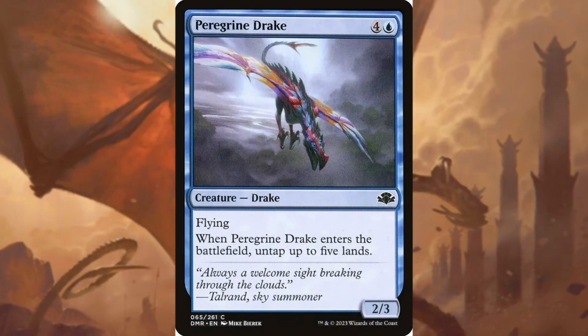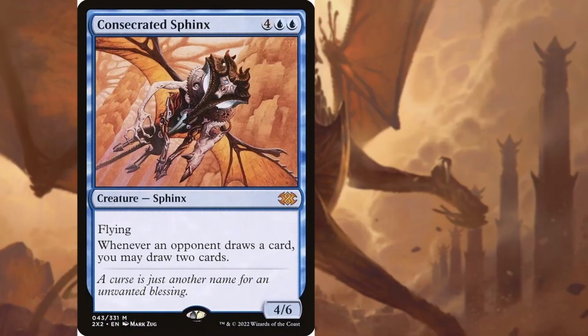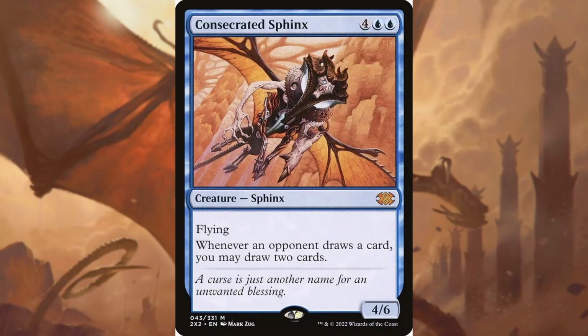Then Peregrine Drake is one of my favourite cards. Goes infinite with basically anything that flickers. But this way, we're going to discard it, pay 3, make a copy, untap 5 lands. With something like Tortured Existence, this will allow you to recycle this Peregrine Drake ability, gaining you so much value, so much mana.